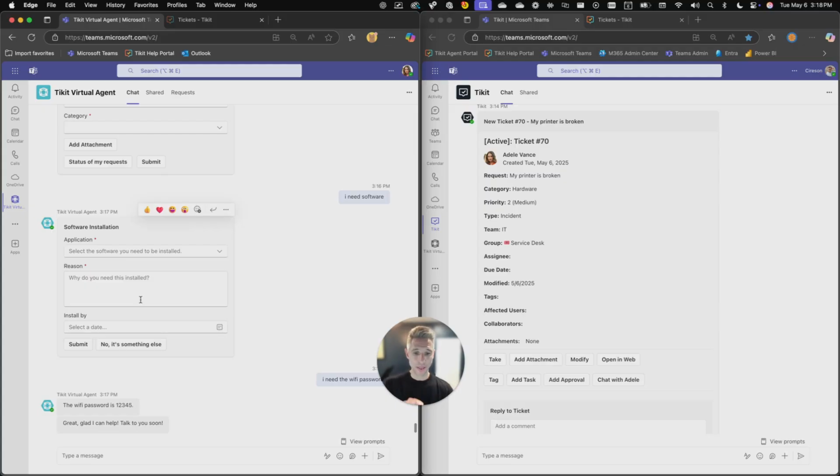Now, the ultimate idea here is that you have two paths for your end users. You have this help menu path, and you can have them use that. You have this AI conversation path, and you can have them use that, or you can use both of them. This is where we're going to stop this part of the setup video.